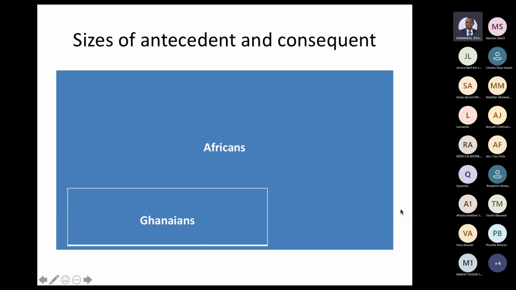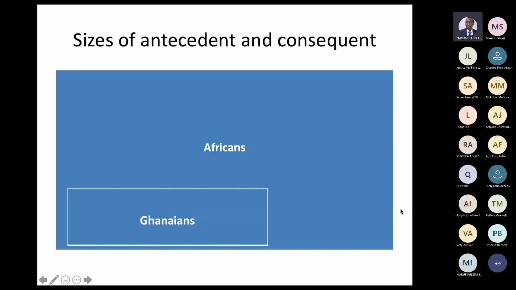Then if you say Peter is an African, you can't automatically say he's a Ghanaian because the African box is larger. Peter could be an African in any part of the African box. So you can't just conclude he's a Ghanaian because he's an African. But if you deny that Peter is an African, if you say Peter is not an African, then automatically he's not a Ghanaian. You have denied him of being a Ghanaian, because if somebody is not an African, then he cannot be a Ghanaian, since the Ghanaian box is squarely in the African box.